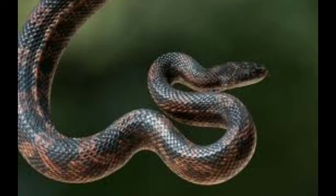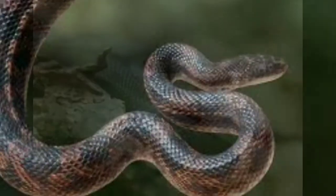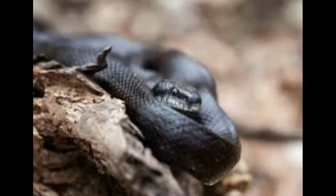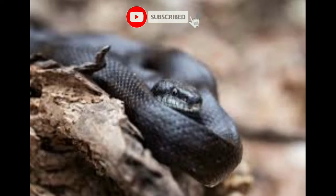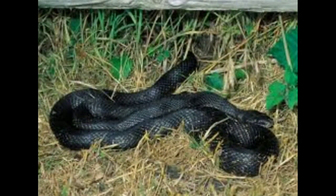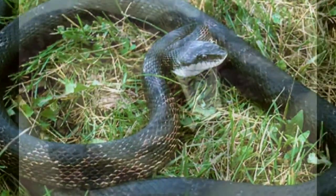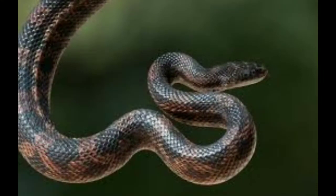Western rat snake. Size: 3 to 6 feet. The western rat snake is a black variety of rat snake found anywhere from north Texas to the Great Lakes in southern Canada. This species is a dark reddish brown with pale splotches ringed with black. They typically have a bright white chin and a pale tan belly with dark bands. Their mottled appearance gives them a similar look to the timber rattlesnake, and because of this similarity, this snake will rattle its tail in leaf litter to make a sound similar to a rattlesnake.